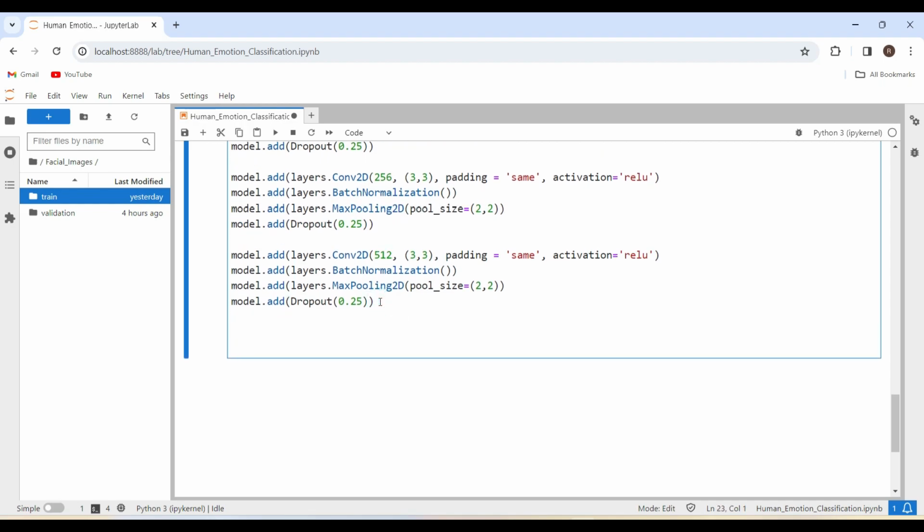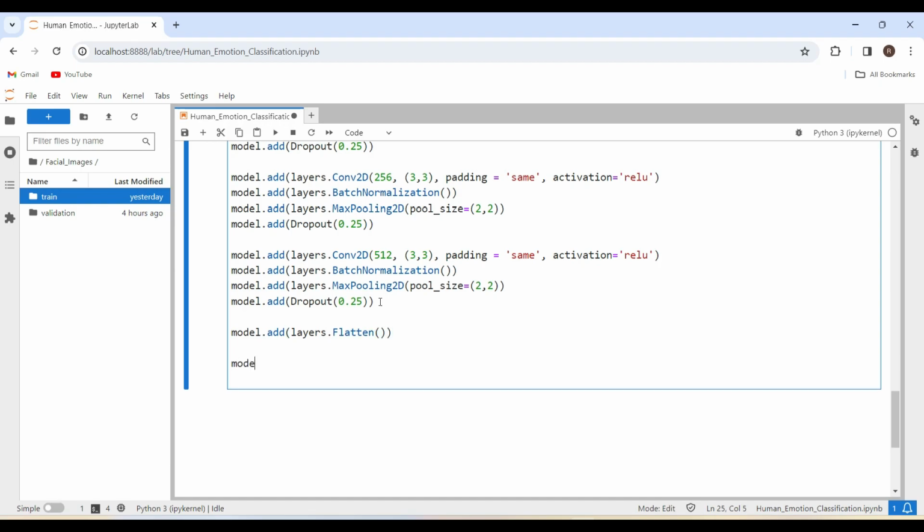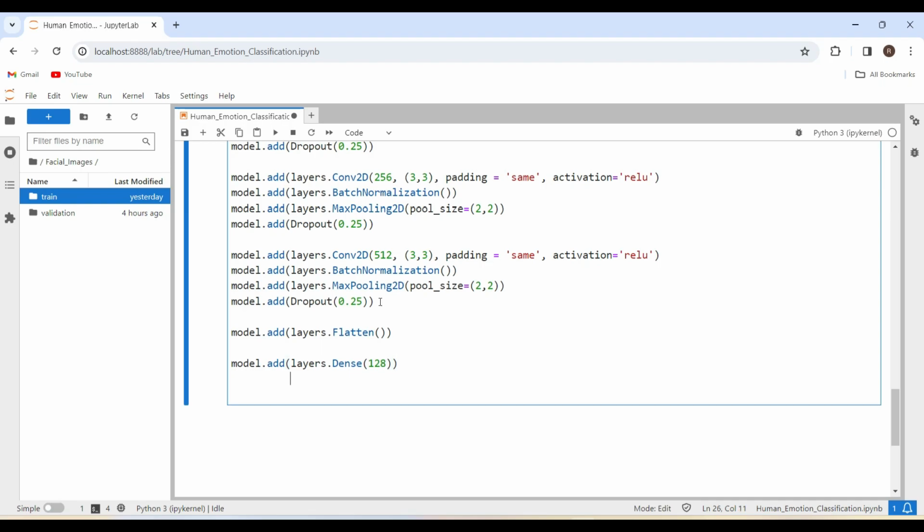Now let's add a couple of dense layers. model.add of layers, let's flatten the data first. Once the flattening is done, we add layers.Dense with 128, and it will be the same.